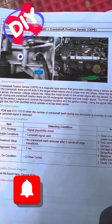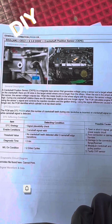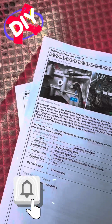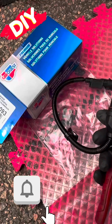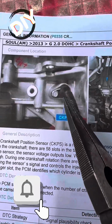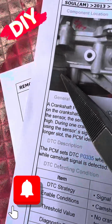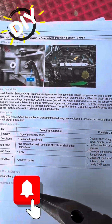Maybe torque it down, double check this, but no more than, I'd say, 6 foot-pounds. That doesn't take a lot of torque to hold down this guy. The trickiest part is wiggling it out of there. What I like to do when I get it out is move it up and down after I remove the 10mm bolt, and you can start to break the seal around the O-ring. Once you've got that seal broken, you can get in there, no problems at all.